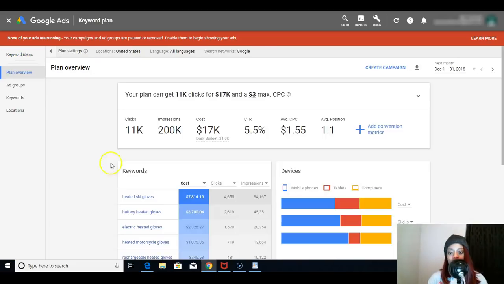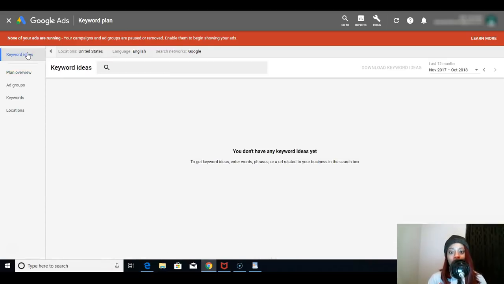Click that. Okay, so now I'm inside of the plan overview. This is actually with broad match. If I go back to keyword ideas, we can actually change the match type. And if you don't know what match types are, I can just give you a little overview here. Broad is where if somebody types in heated gloves into Google, they can type in synonyms or things that are closely related to that, and it's not going to be the exact words heated gloves.